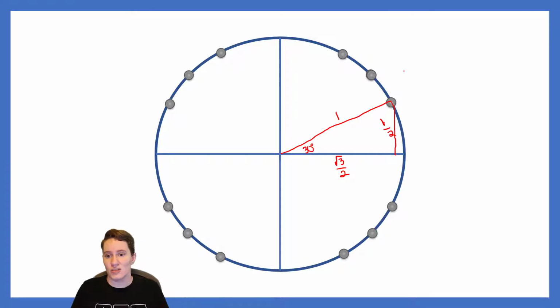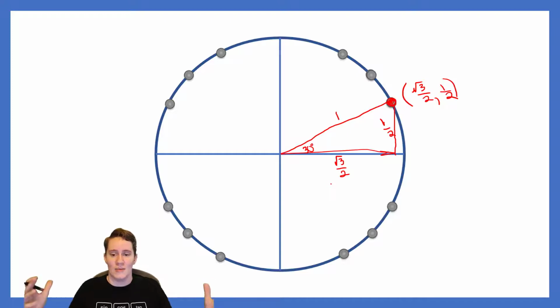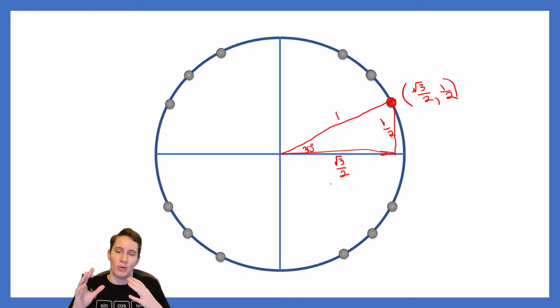And so what we actually do is write this as a point out here. This point right here is literally square root of 3 over 2 right, 1/2 up. So it's the point square root of 3 over 2 comma 1/2. Now that's not pleasant if you were graphing that on an algebra style graph, right? But as far as trig functions go, at this point we've gotten lots of things with square roots and fractions in it, so hopefully it's not too bad for you. What we can do now is say one of these is giving us our cosine value at 30, and one is giving us our sine value at 30.